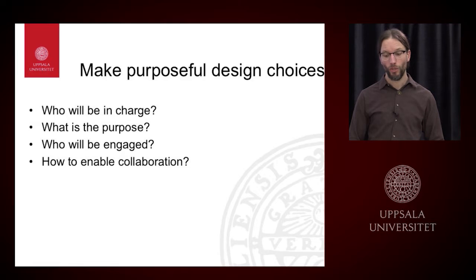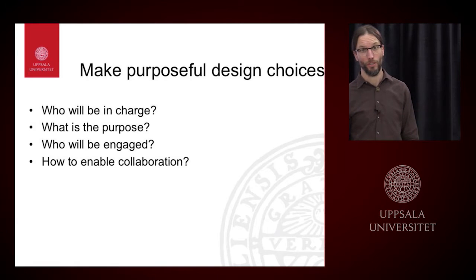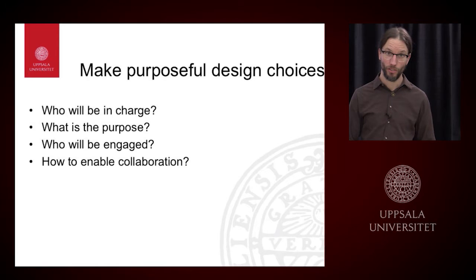The third question is about who will be engaged. This is the question about the stakeholders, the professionals, the actors, organizations, and people who will be involved in the collaborative process. And this is a really key issue when it comes to process design, because here you make exclusion. You decide who will be part of the process and who will not. The common problem is that you involve the usual suspects. You do not reach out to people who see things differently, who have less power, or are living a little bit outside the formal system or the things that we are doing in our everyday life. So we often need to reach out a little bit further. This is one of the choices that we make in collaborative processes.